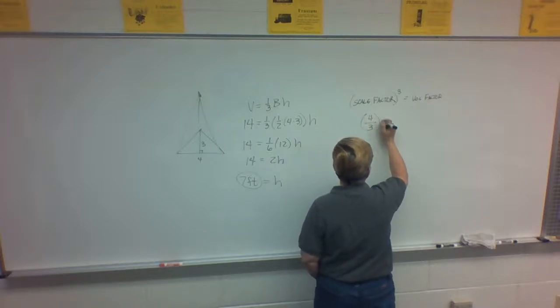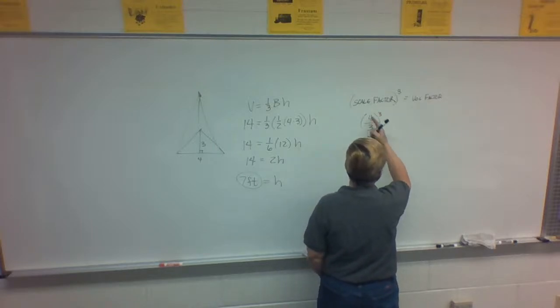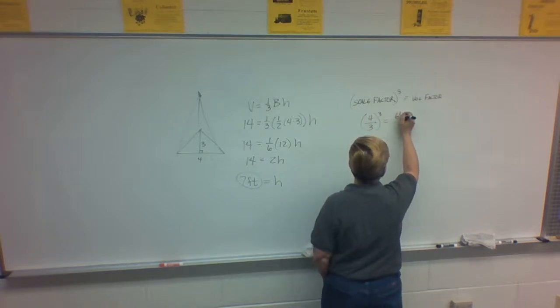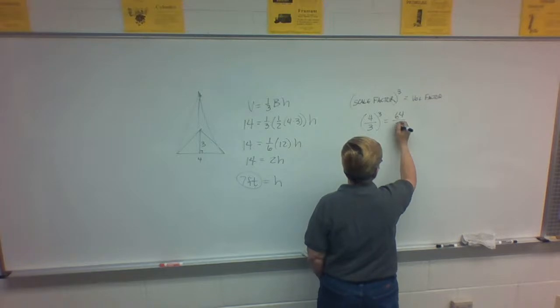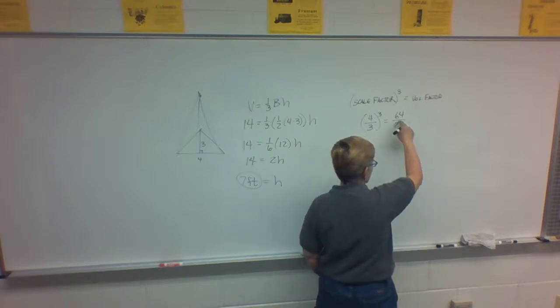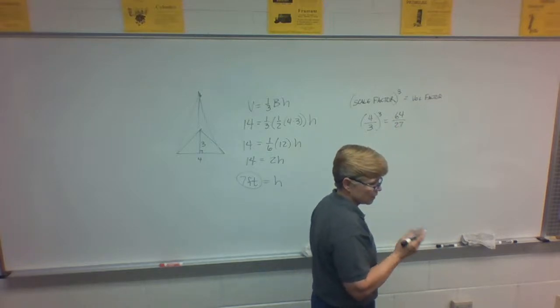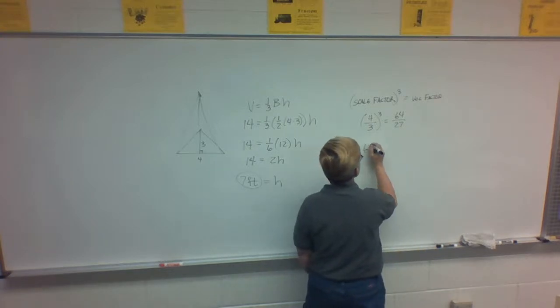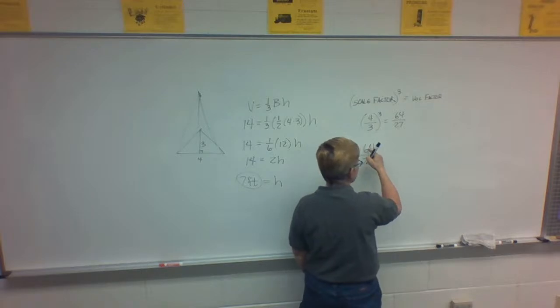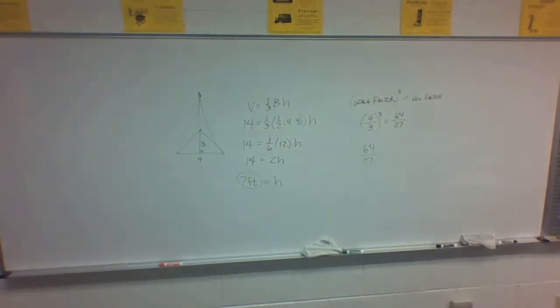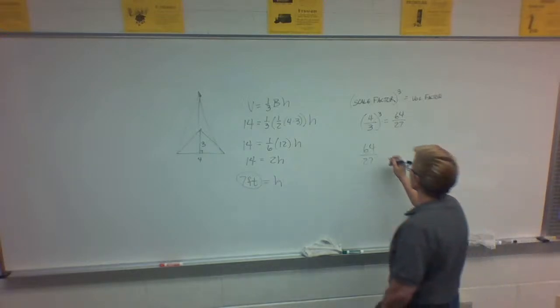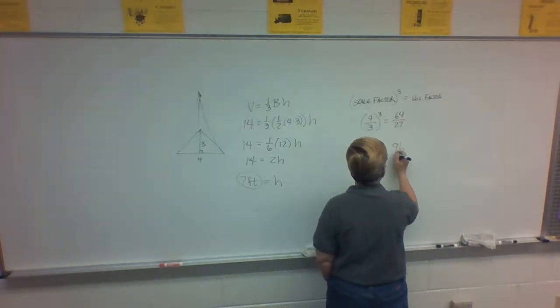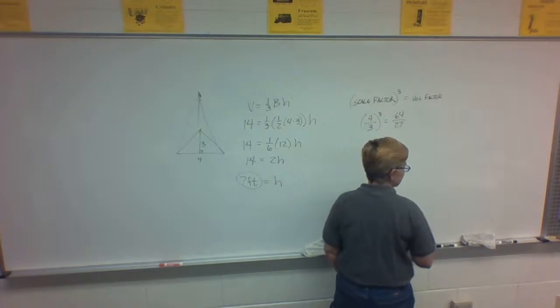I have to cube that. And if you don't know this, then you probably have to ask your calculator, but 4 cubed is 64. 3 cubed is 27. That's my volume factor. Y'all see how I arrived at it? So now my proportion is going to be 64 is to 27. That's big to little. It's the same as big volume 96 is to little one. I'll just call it V for the volume of the little one.